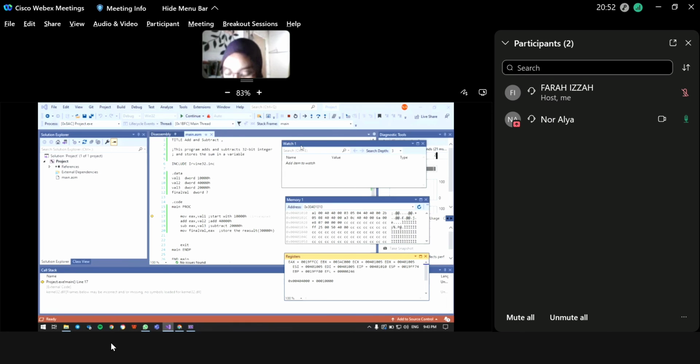The watch window is to observe variables, while the memory window is used to observe content in the RAM. So next step, in the Watch 1 window, we have to type the variables, which are val1, val2, val3, and finalVal.